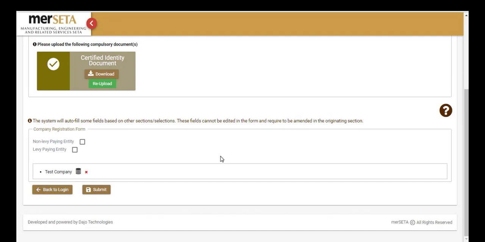In the event you need to add another company, you will select either to register a levy-paying entity or a non-levy-paying entity. You will then repeat the process to register the company, and once done, you will save and submit.